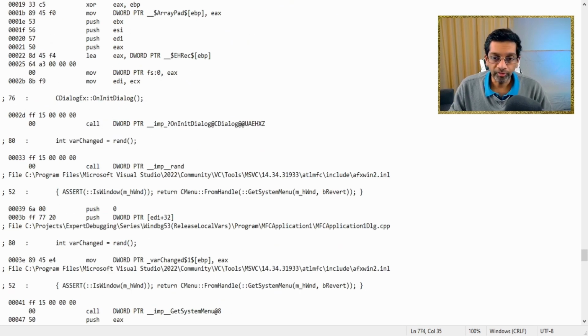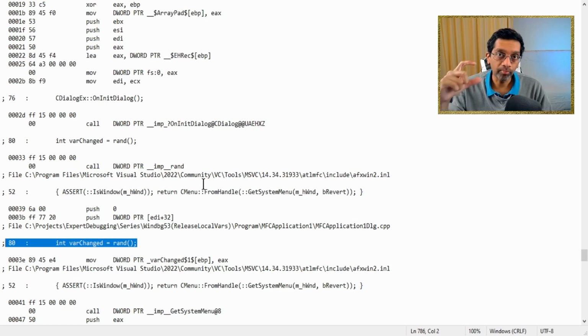How we read this file is quite important. The line over here with the semicolon in the front means that this is a line of source code. This is line 80 and this is the C++ for this line. If we scroll a bit down, we see that this line is repeated one more time over here. This is correct. This means that the assembler for that line is more than one block of assembler.